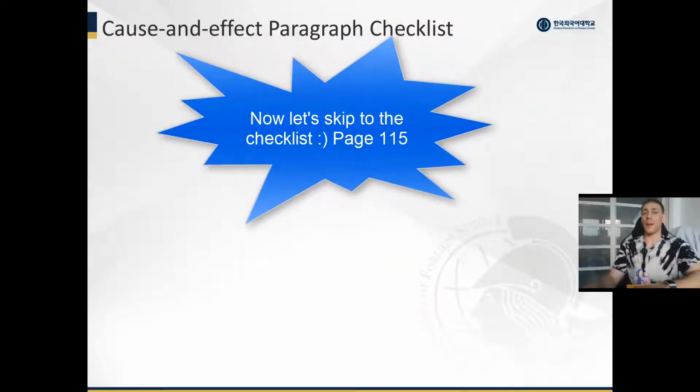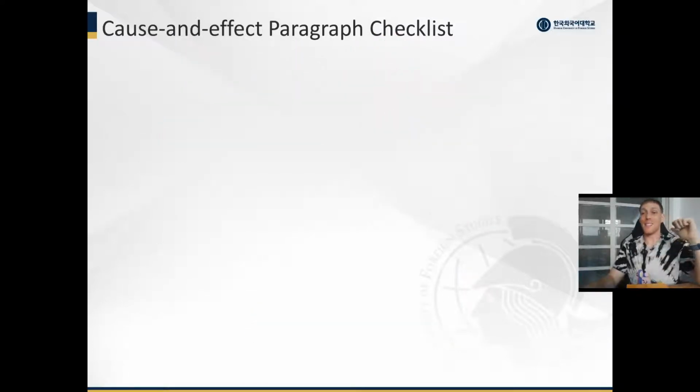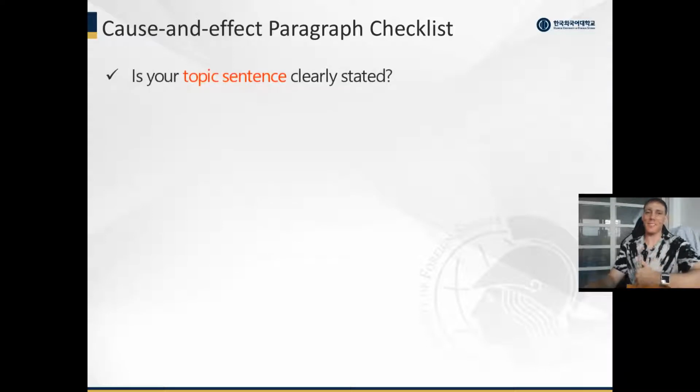The cause and effect paragraph checklist is very simple. You have to remember just the basics, and the basics always are, number one, do you put a topic sentence? So are you clearly writing what we're talking about in this paragraph? You want to write a sentence near the beginning, usually the first sentence, that says what the paragraph is about. Sometimes the topic sentence is the second sentence, but usually it's at the very beginning, where we're telling the reader what we are writing about.